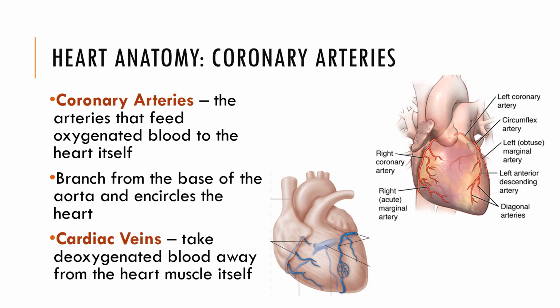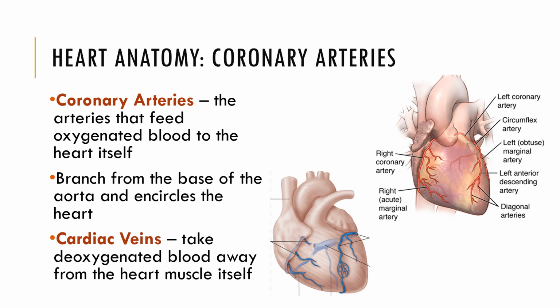Then surrounding the heart, there are these arteries that we call coronary arteries. These are the arteries that feed blood to the heart itself. So you think, well, wait a minute, didn't we just fill the heart with blood? Yes, but that blood is not available for the heart to use to feed itself, to get oxygen and to get nutrients and to dispose of waste.